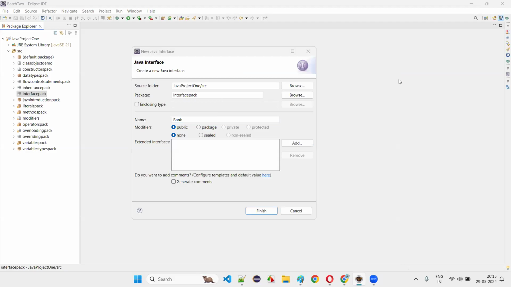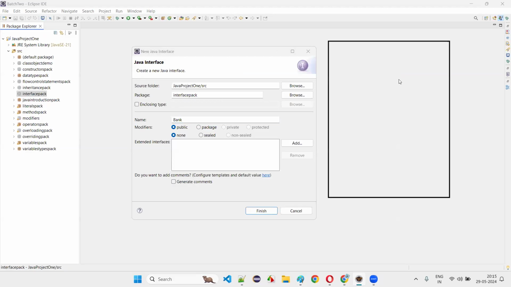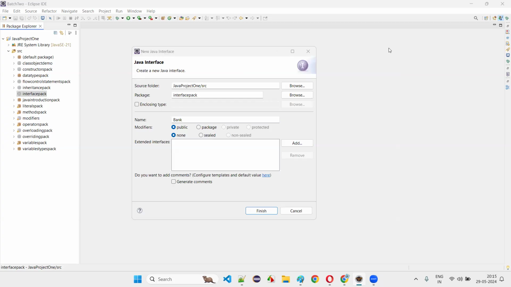Will RBI run a bank, or will RBI just decide how the bank should run in our country? What do you say, guys? RBI runs the bank. How to run the bank? RBI is an authority which will run the bank, which has its own bank, and it will run all the deposits. It will take the deposits, and how to run will be decided. Correct. How to run. Okay.